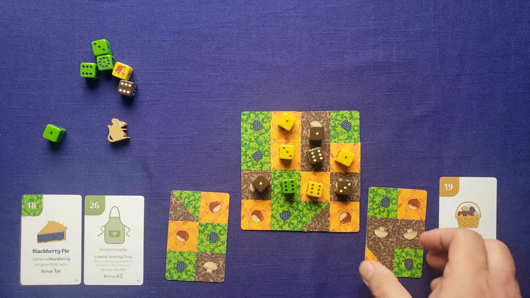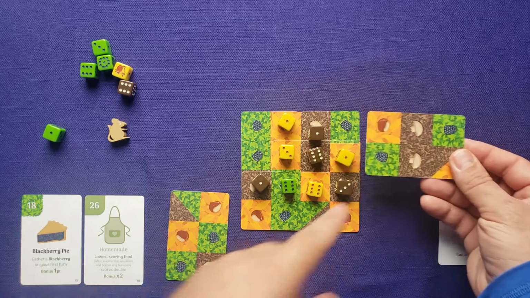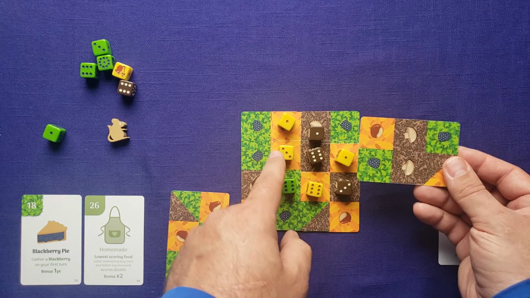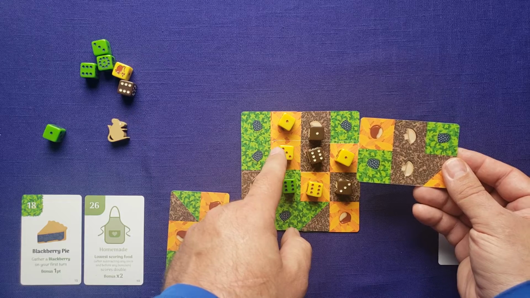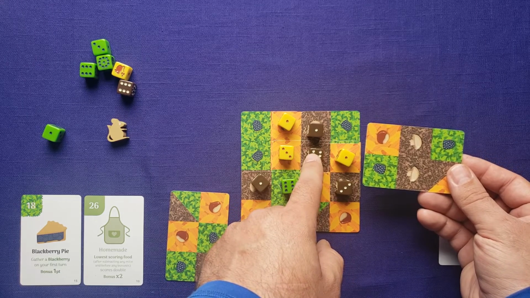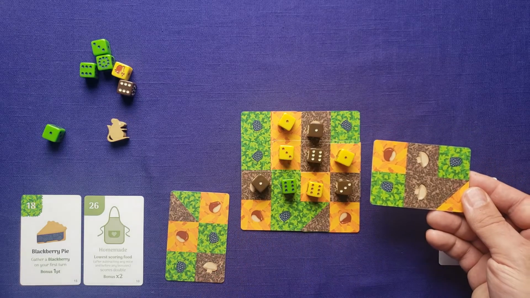I wonder if I'm really crazy to think about this, but what if I place this right here? All right, so the chestnut matches here. The blackberry doesn't match here, so I will place a mouse there, and that's going to cost me some points. But this will increase to a 3. This one will increase to a 10. This one will stay as it is, and I will gain a blackberry there.